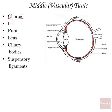But the iris, made of smooth muscles, when there's not enough light, you want to actually get the iris expanded, constrict some of those muscles to make the pupil bigger. You make the hole bigger, so the little bit of light that there is available, you want as much of it as possible coming in. And of course, the pupil size is connected to the autonomic branch of the nervous system, the sympathetic and parasympathetic side, which you can review in some of those nervous system lessons.